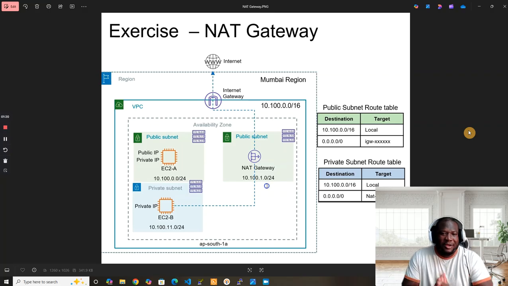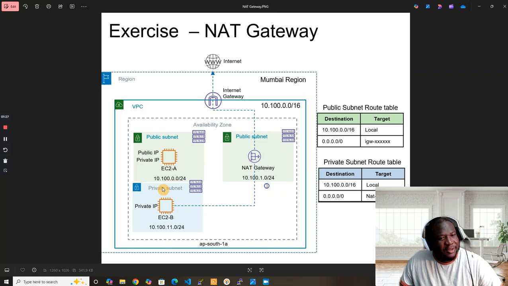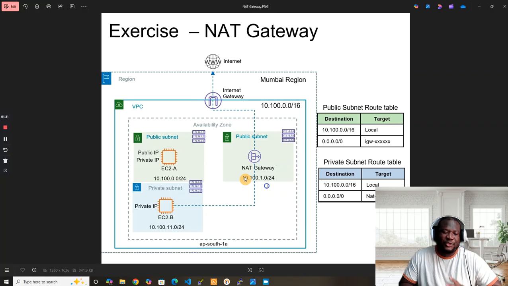All right, now you can see the architecture on your screen. This is what we're going to do. For the sake of time, I used to create the resources first, and then get to a point where I would start doing it.